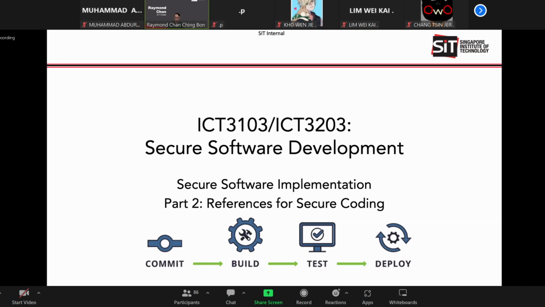All right. So today what we are going to talk about is related to secure coding. Although I cannot confirm what kind of languages you are currently using for the project, in general I can still give you some abstract idea on how you can ensure that your secure coding at least fulfills the standard, or at least you know what to do. This is the main focus for this lecture.